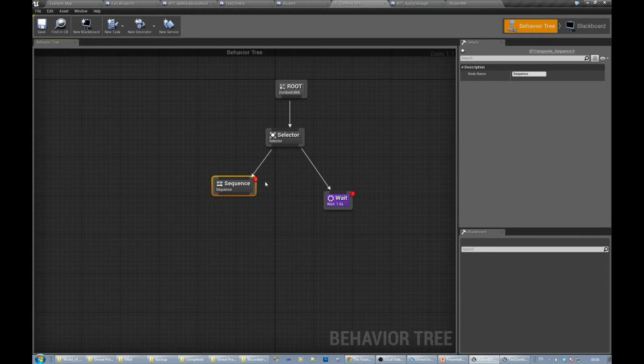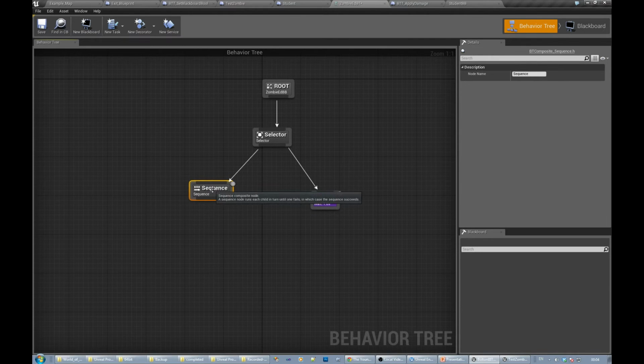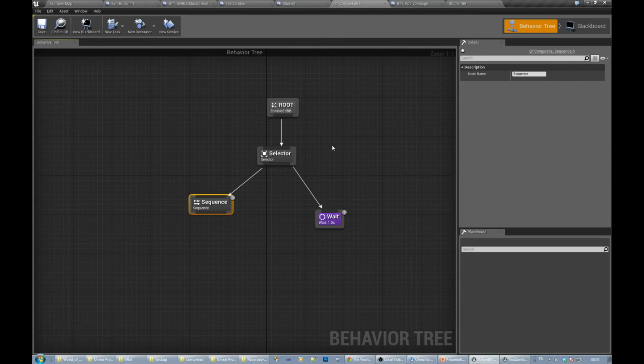What's our sequence going to do? If we see a thing to eat, we're going to walk towards it and then attack it. So that's probably what we want in terms of eat human.